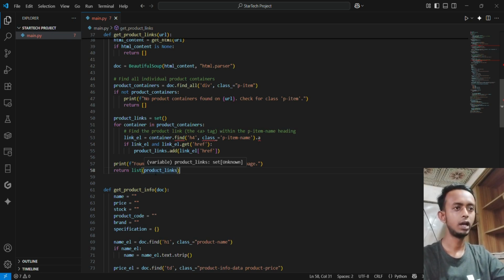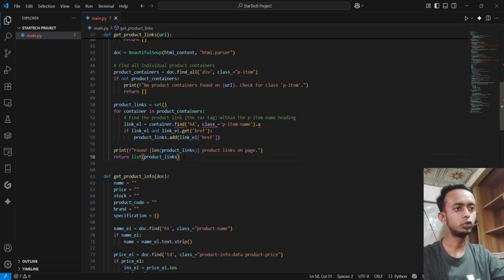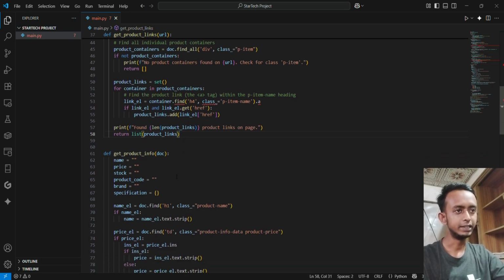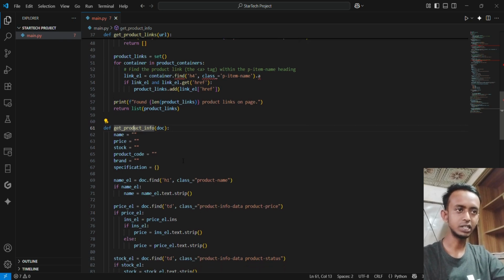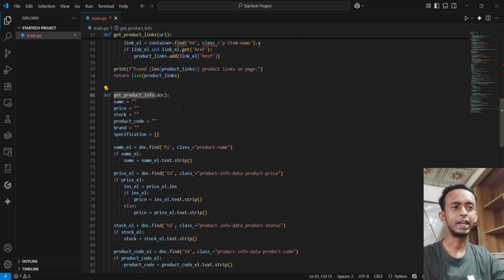After getting all the links of each product, we are going to give those links to this function, and this function will scrape all the data for each product. This is the workflow of our project.